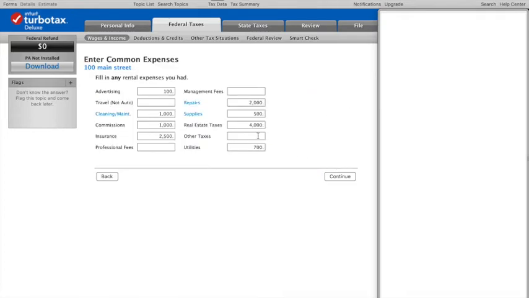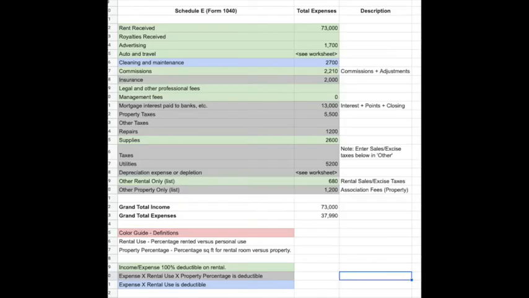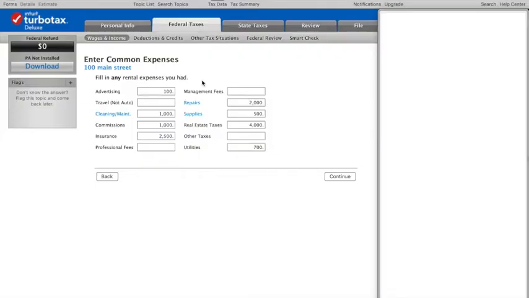So let's talk a little bit about this. Expenses can occur at the property level as well as for the rental activity itself. And when you enter, so we'll refer you back to that spreadsheet. These are summarized expenses that we've already tabulated.